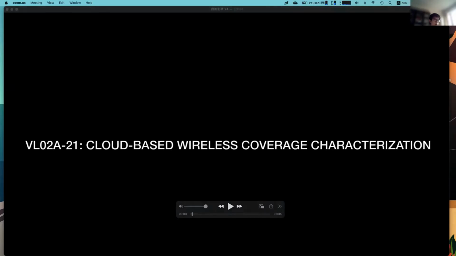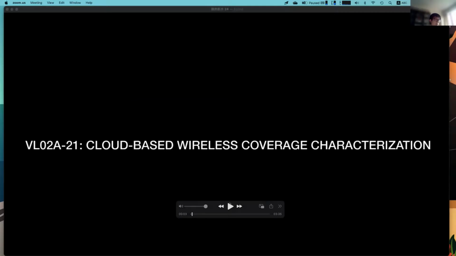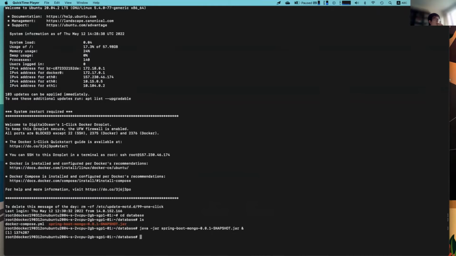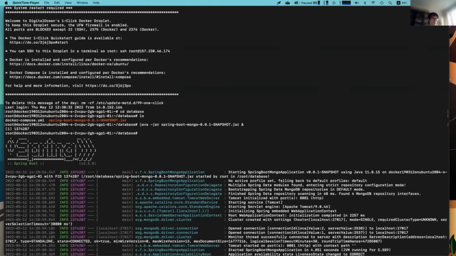We use a video because the entire workflow involves some data collection process outside, and the data exchange process takes some time. So it's very difficult to show the real-time demo in such a short demo time. So let's get started. The first step is to turn on the database. The database is on our cloud server. And here you can see how the database is getting started.